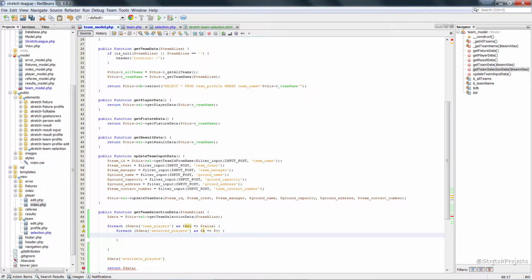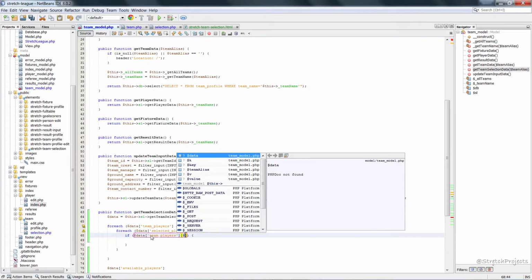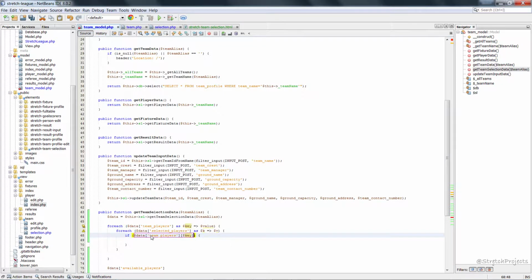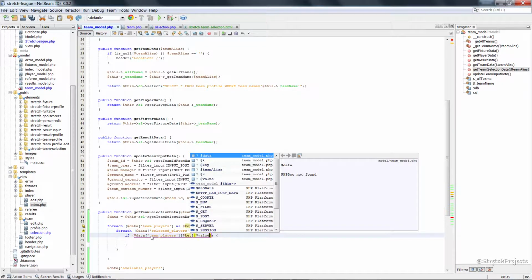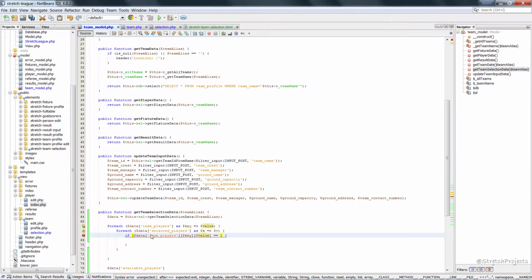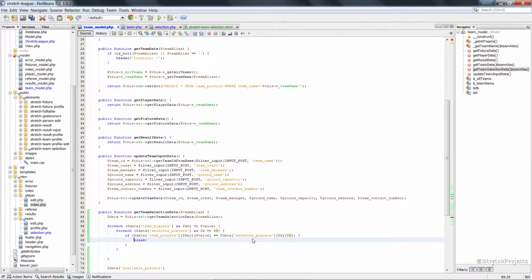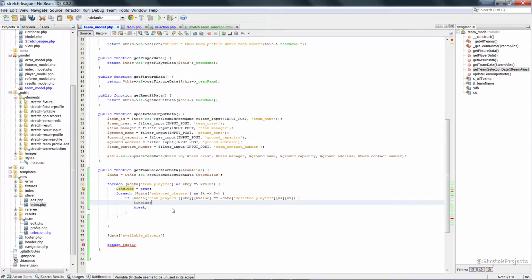So we're going to look for matches. So if this is equal to selected players, we're going to set includes to false.